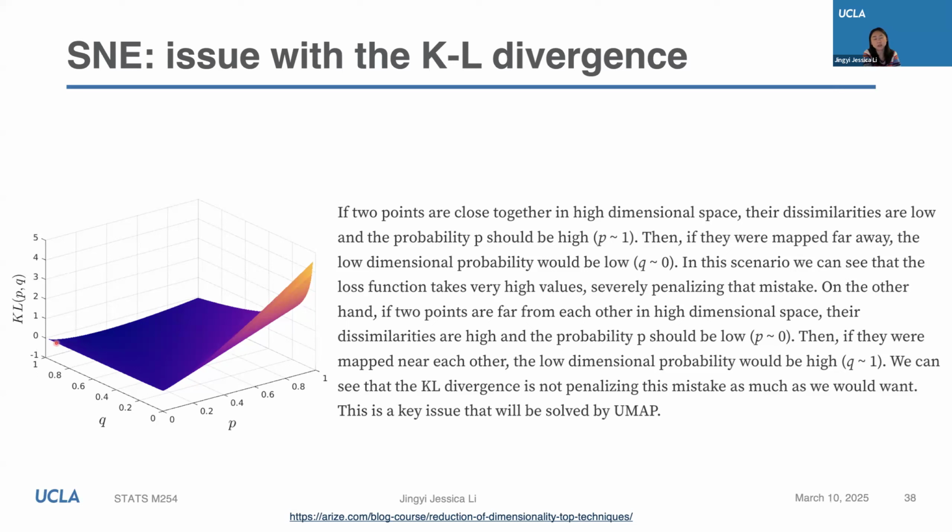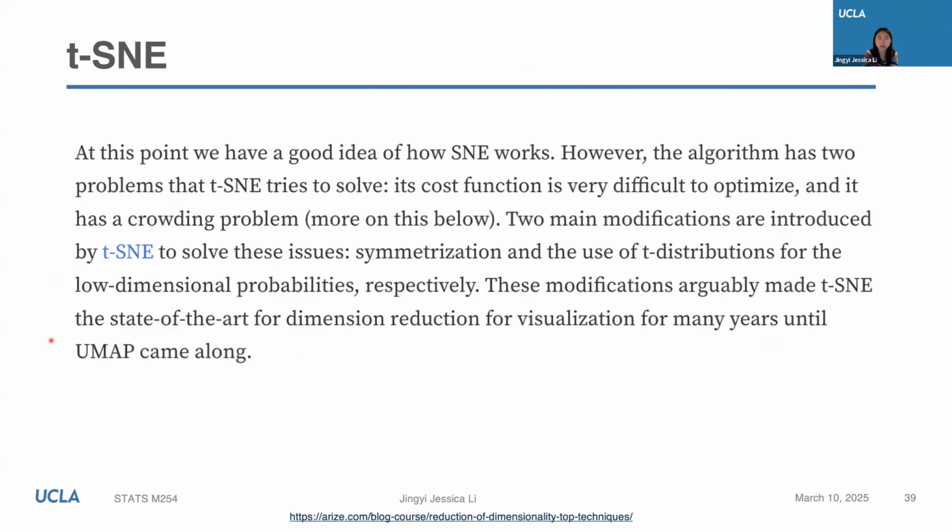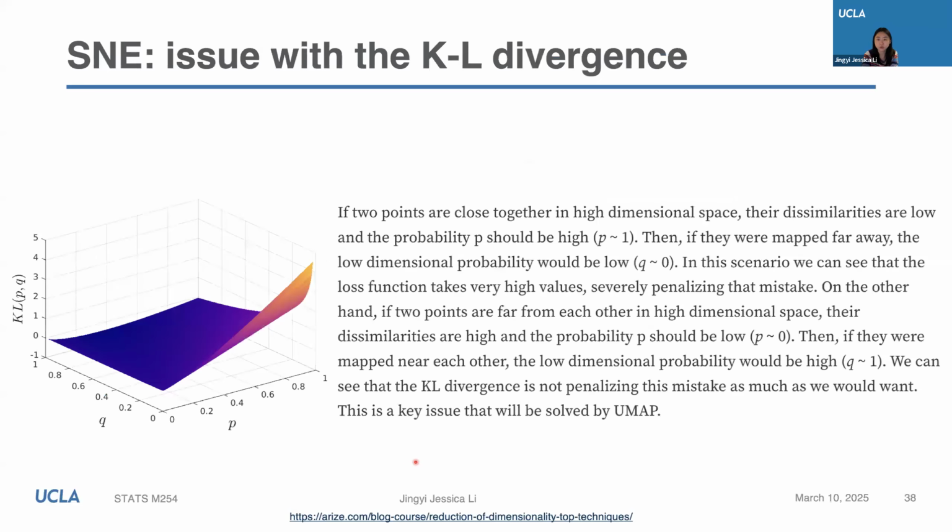So this means that when we look for the low dimensional embeddings, we will prevent the first case, that is, close points being far away in 2D. That won't happen because we penalize it. However, the other extreme, for faraway points, we may mistakenly put them close to each other. So that's what that means. Faraway high dimensional points are close in low dimensional space. This doesn't receive much of a penalty. So that's why this is an issue with the SNE. It doesn't prevent this. We may have 2 points that seem to be close to each other in 2D, but their original high dimensional points may be far away. Okay, so SNE, and this will be solved by UMAP, just bear in mind.